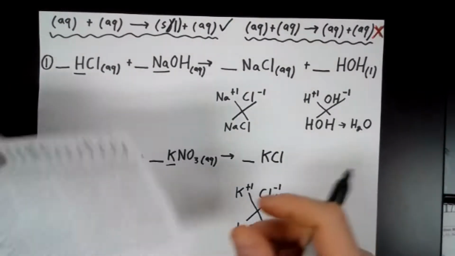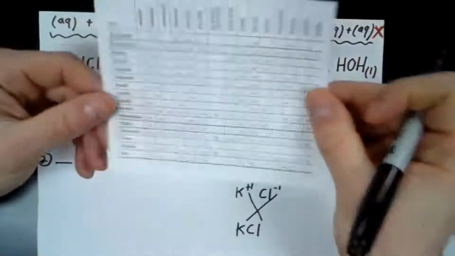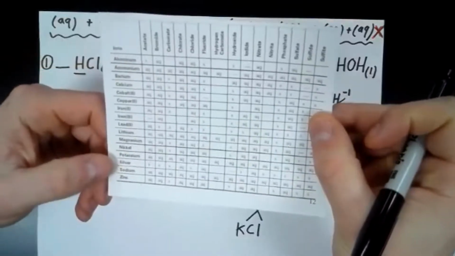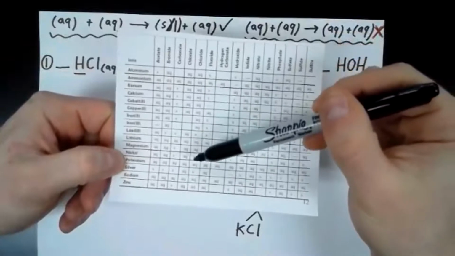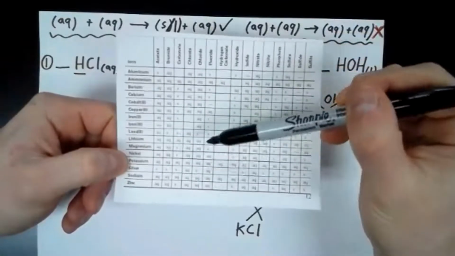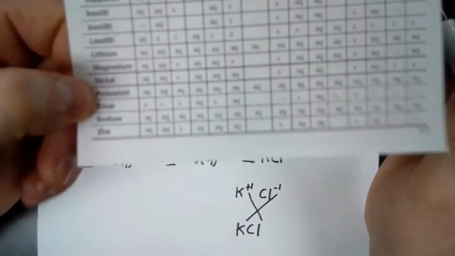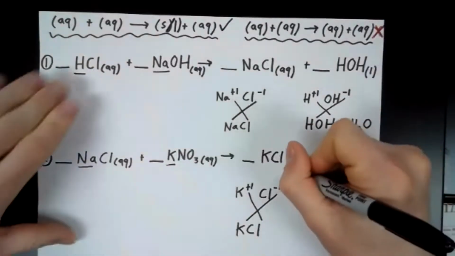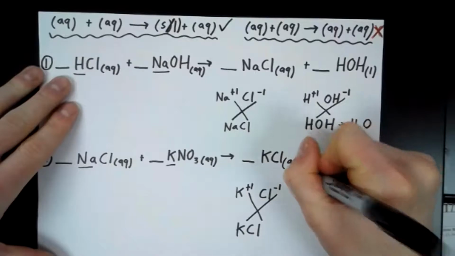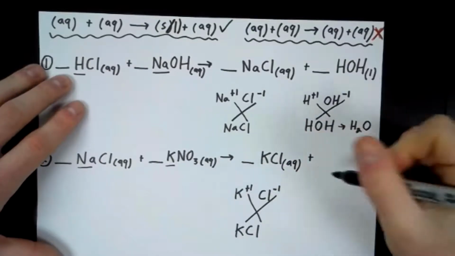Now, these states of matter are very important in a double replacement reaction. So we're going to find potassium right here with a chloride, tracing that downwards. Looks like it is aqueous, AQ. I'll hold that closer so you guys can see that. Potassium chloride, aqueous, right where my marker's pointing. So this is an aqueous solution, AQ. So that's one part of what we're looking for.